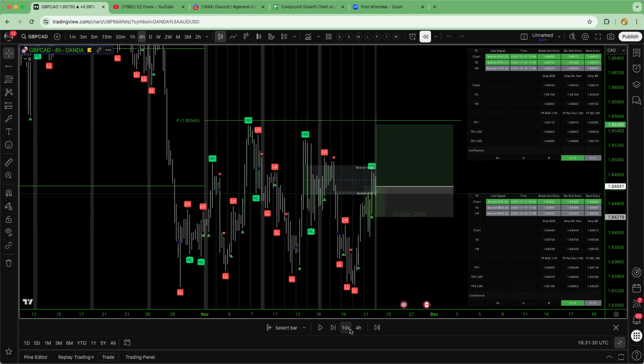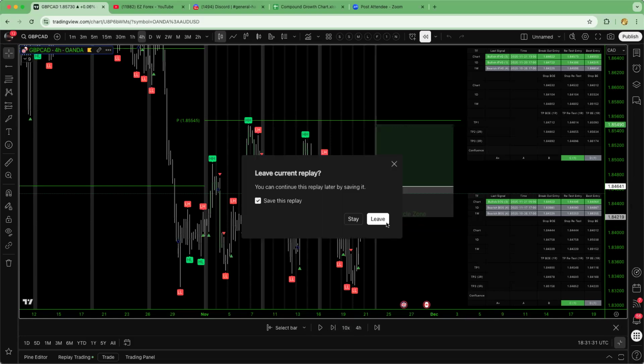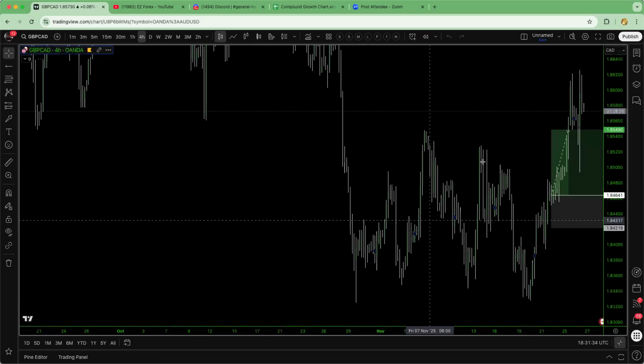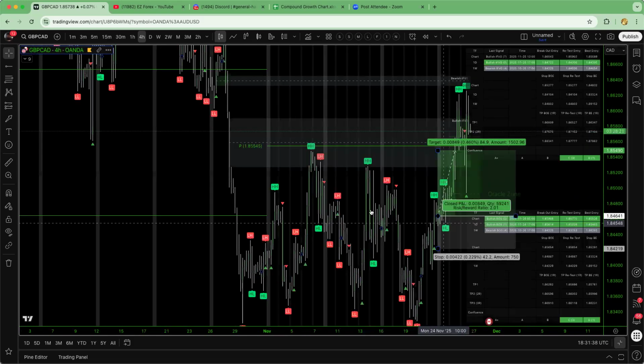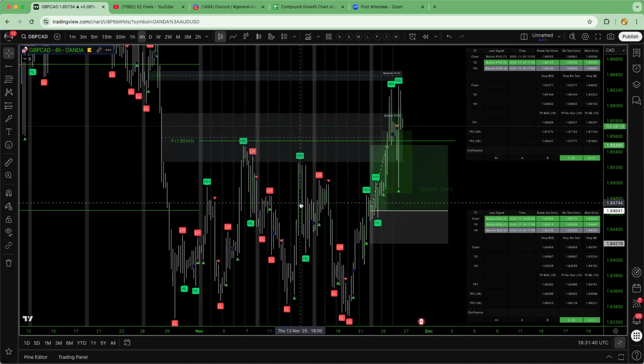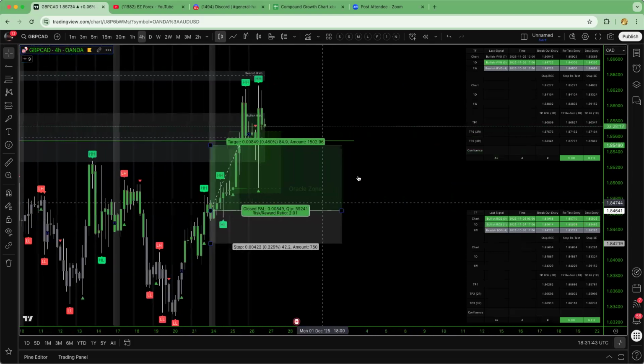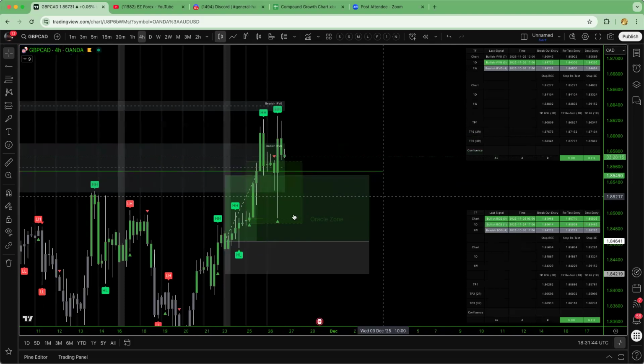Okay. And then we do the same thing again. We're just going to come out of the replay mode because we already know what happens. Boom. As we go into it, there we go. Can you see how price respected that buy area? Do you see the understanding and the logic? Look here again. If I'm lying, I'm flying, literally. You know, I always say that when it comes to something.